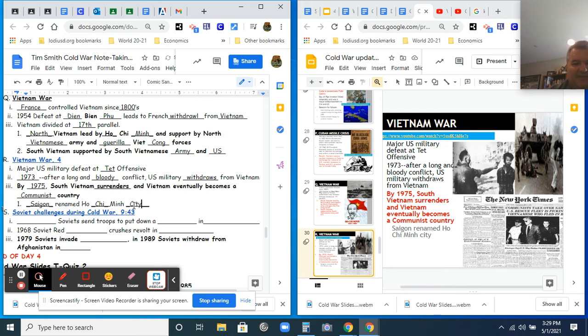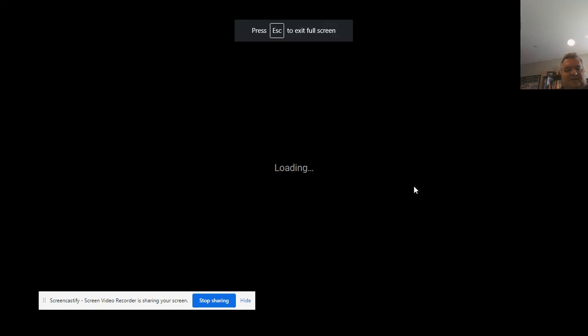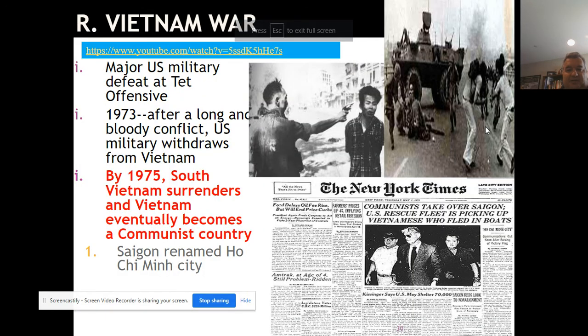Some of the more graphic images from the Vietnam War, I'm gonna show you right now. It's gonna be hard to see. I got a weak stomach, so it might bother you. But there's this famous video clip of a naked little 4 or 5 or 6 year old girl running from a tank. Sad. Then there's a South Vietnamese army official shooting a Viet Cong in the head on the streets in Saigon.